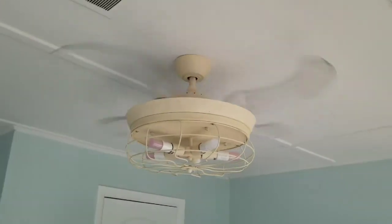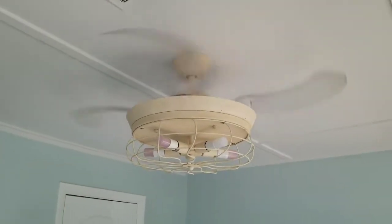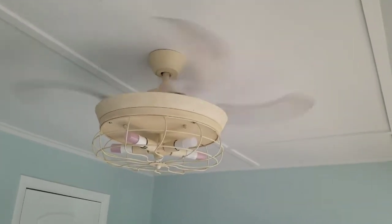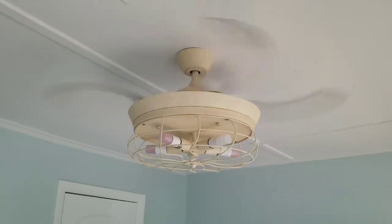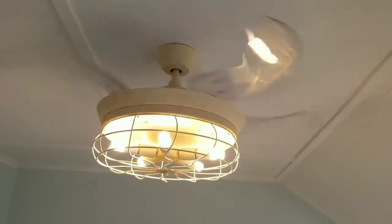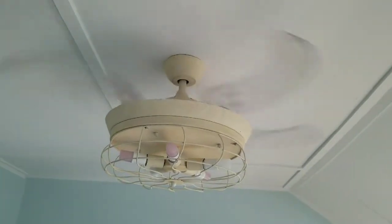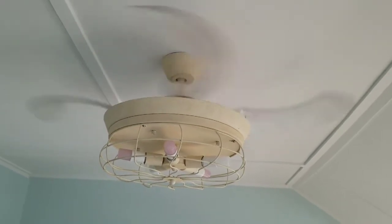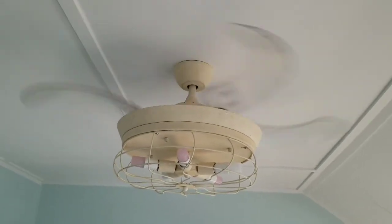What's up YouTube, today I want to make a quick video on the retractable ceiling fan. As you can see it's spinning — it starts from the inside out. It's a very nice idea, as the light's on. They have different versions of this; in my description there will be a couple of versions if you want to check it out.